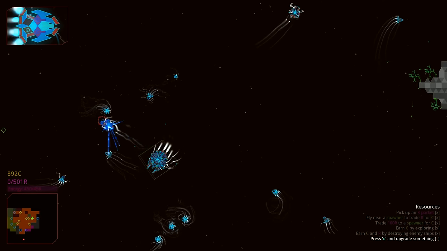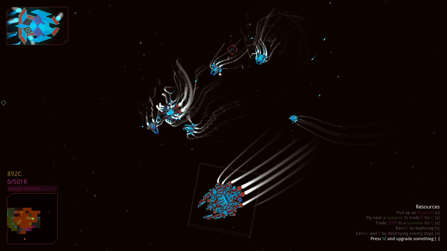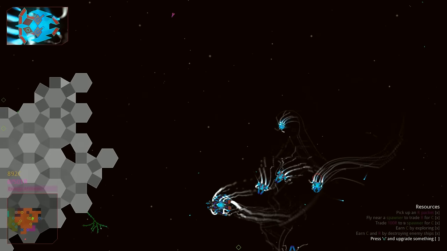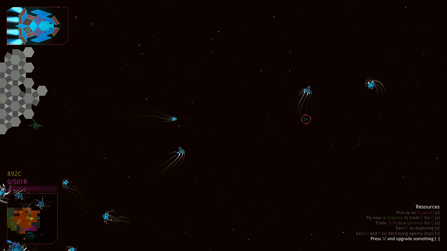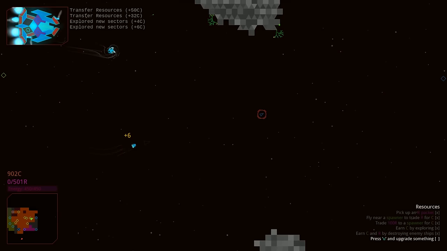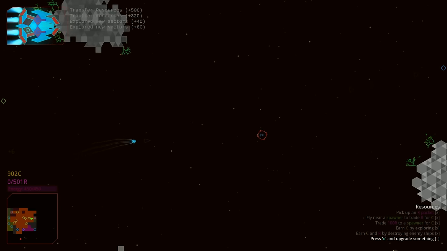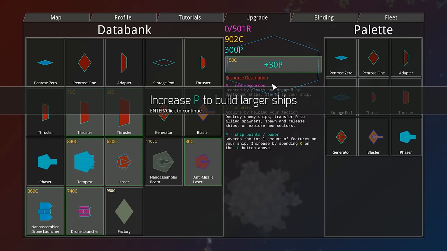What is going on here? What was that? Oh, those are healing beams. Healing drones. That's right. That's something new with the game that I haven't actually explored too much. But there are healing drones or repair drones. Oh, that's so great. Yeah, these guys have repair drones. That might come in extremely handy for this species that we are building.